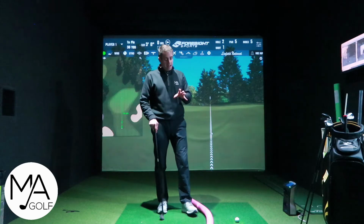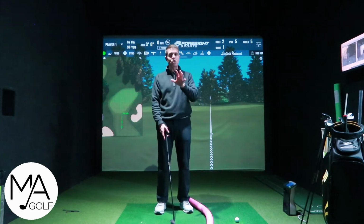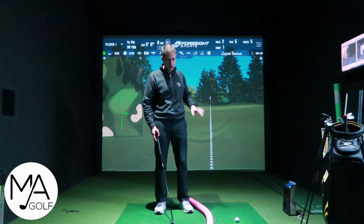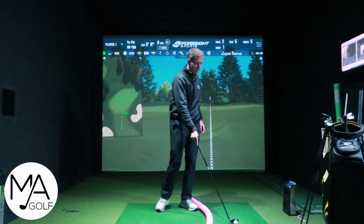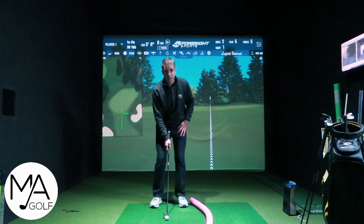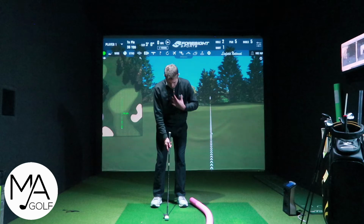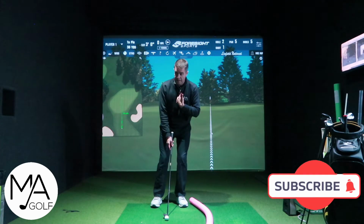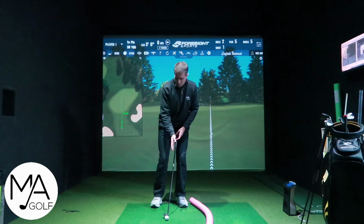So the main bit that can go wrong initially is, say we're playing a stock shot here, nothing too fancy, about 30 yards away from the green. Number one is to get the ball position. The ball's in the middle of your stance, and you've got the hands in line with the inside of your left thigh. Slight flex of the front leg, so there's a slight tilt towards the target. And then just open up the chest a little bit, so that will put the strike point past the ball.